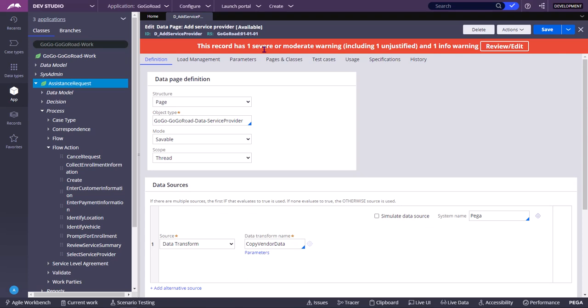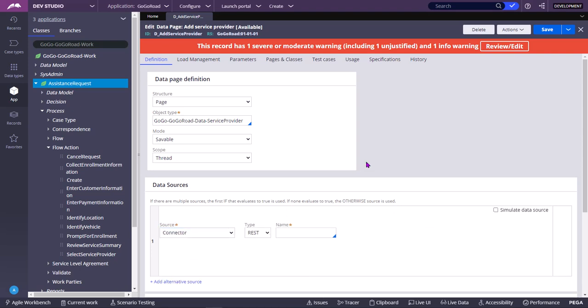Data pages, or declare pages, are used to load data declaratively in your application. The main purpose of a data page is caching. Say there is an external system of record or an external web service, and you are populating data in your data page from an external service by using a connector.